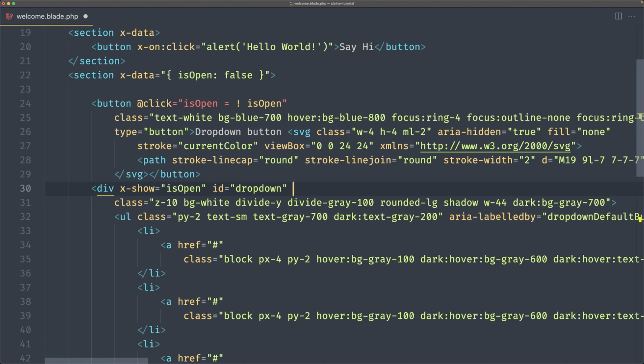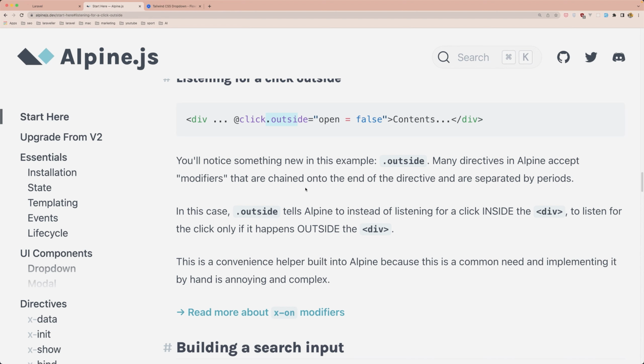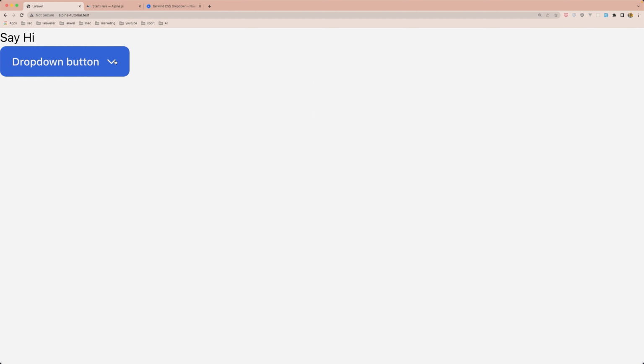Let's say on click dot outside, I'm going to say the is open to be false. Now if I save this and come here, open, close, open. Now if I click outside, it's going to close.